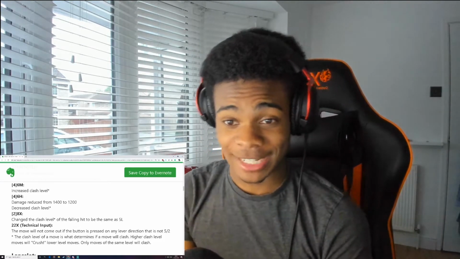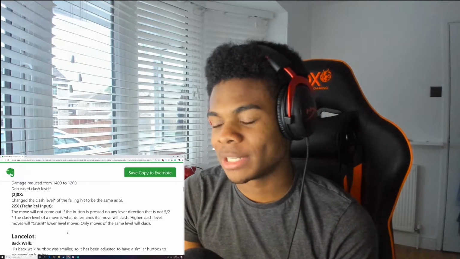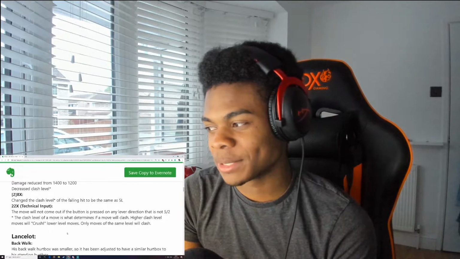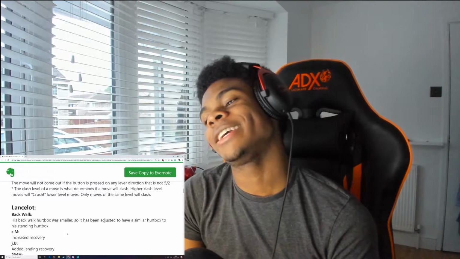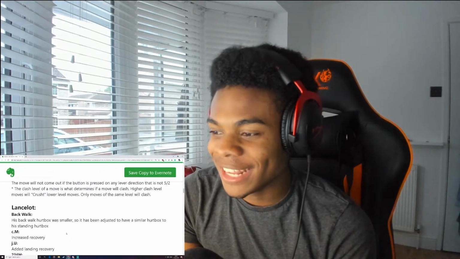I'm seeing Lancelot. I can see Lancelot's name. I can see him. Oh, yeah, here we go. Backwalk, please. Arc System, please. Okay, his backwalk hurtbox was smaller, so it's been adjusted to have a similar hurtbox. Okay, same as Catalina. Crouch immediately, increased recovery. Yes, this is good.